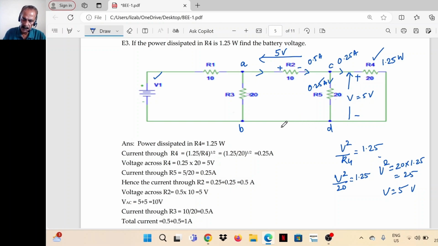So this is the negative of the battery, B or D. So from D to C, the potential difference is 5 volts. C to A, the potential difference is 5 volts. So 5 plus 5, 10. 10 volt is the potential difference between A and B, because B or D both are same. Ground potential 0 volts, let's assume. B and C, the potential difference is 5 volt. C and A, the potential difference is 5 volts. So adding in this polarity, this is positive here, this is positive here. So this 5 and 5 can be added. So the total is 10 volt.